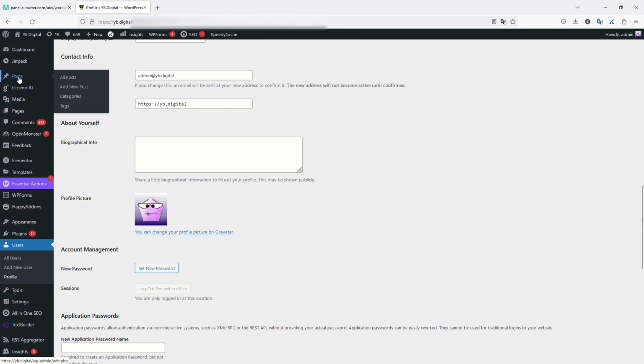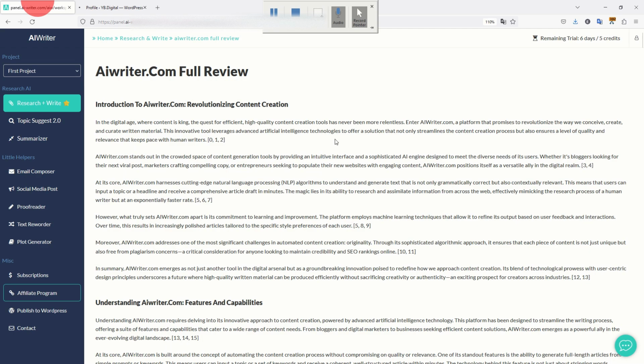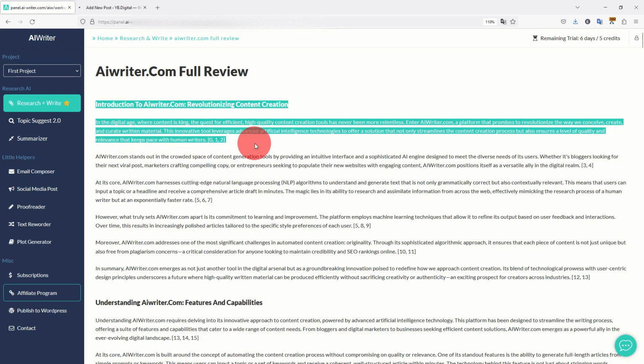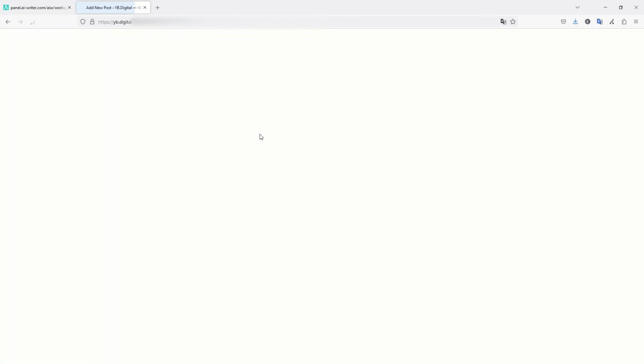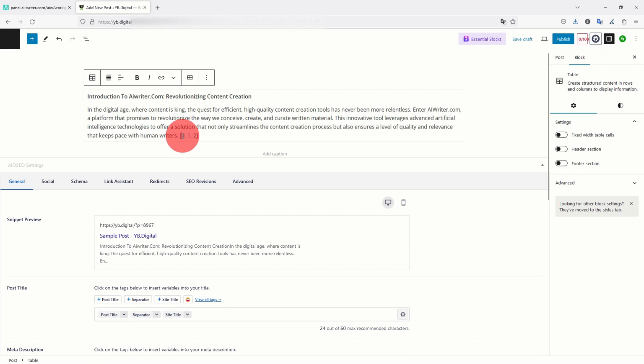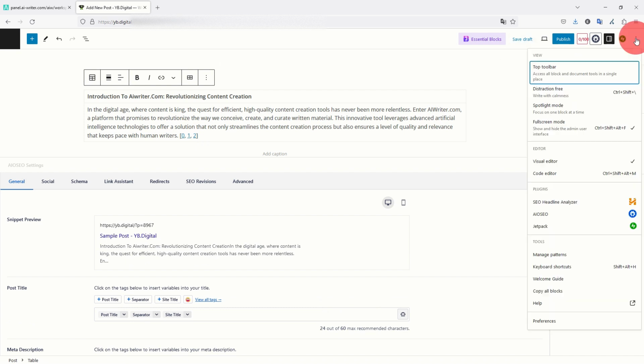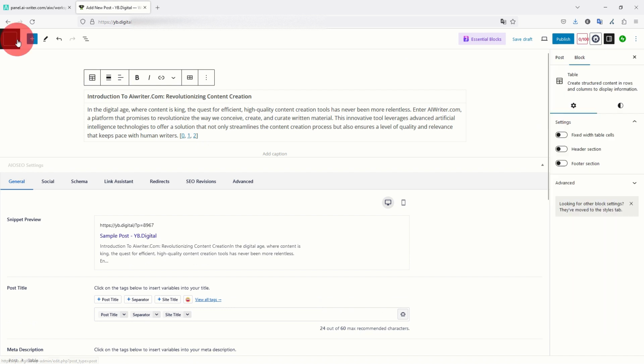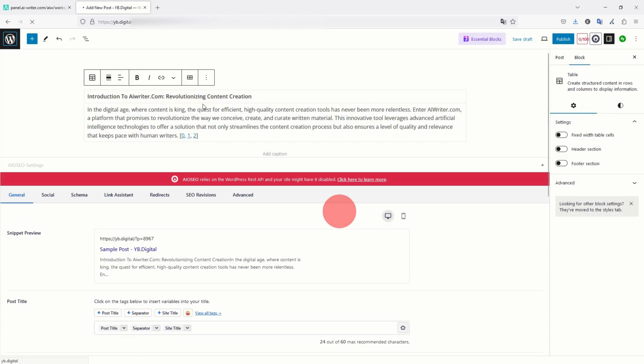Let's just try to create a new post. Let's just copy the introduction and check what happens when we paste it. Okay, actually, if you copy and paste, you have the sources included at the end of the paragraph. So that's one solution. Okay, I don't want this article, leave page.